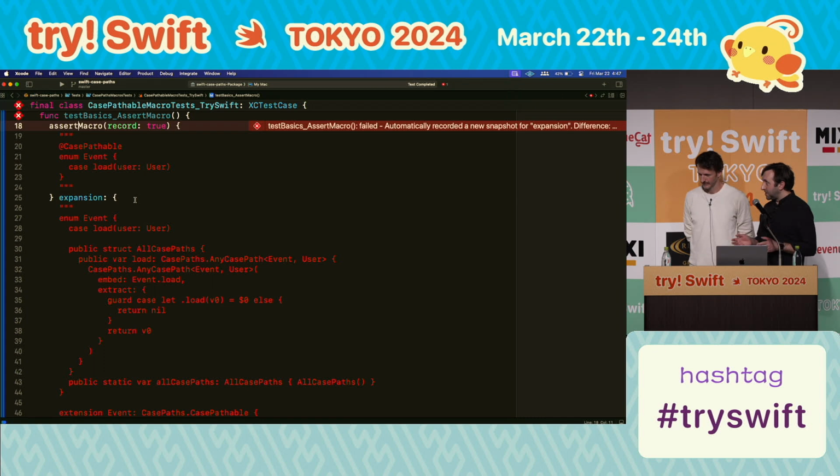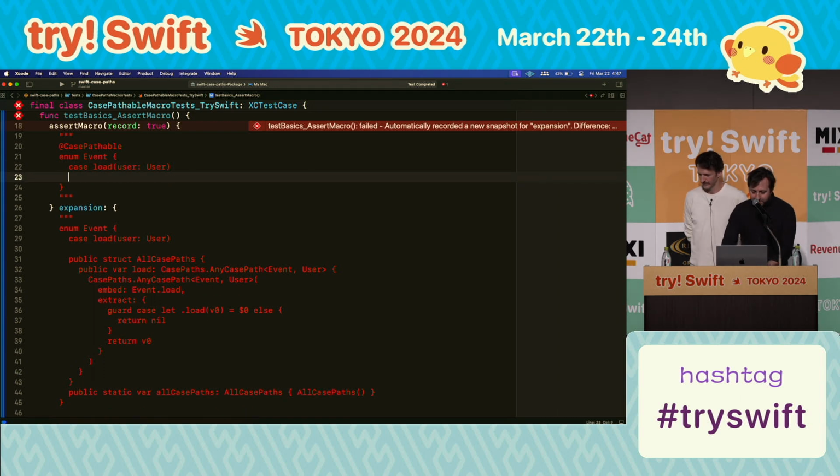That's great, but things get even better when it comes to diagnostics. If I add in an overloaded case here that takes a user ID, I'll keep it in record mode because I know what I want to test. I can verify it after.